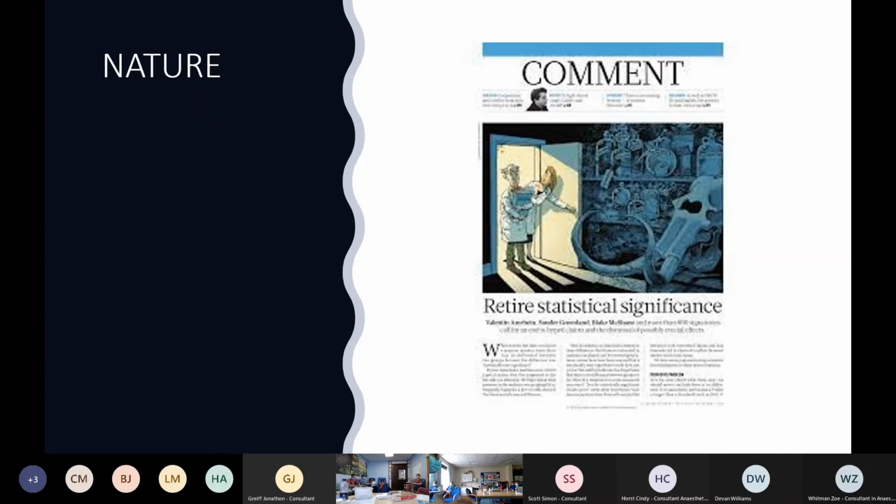So the reason I wanted to go over this trial example was that there is going to be a move away from frequentist statistics. There's a big uproar in the statistical community. There was a commentary in Nature which was signed by thousands of statisticians and trialists that wanted to do away with statistical significance, because we either do or don't do something based on a p-value without really understanding what the data tells us.